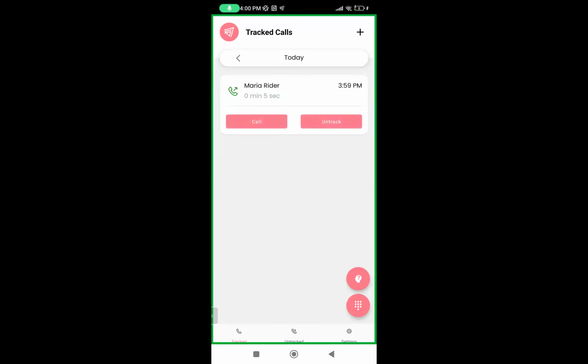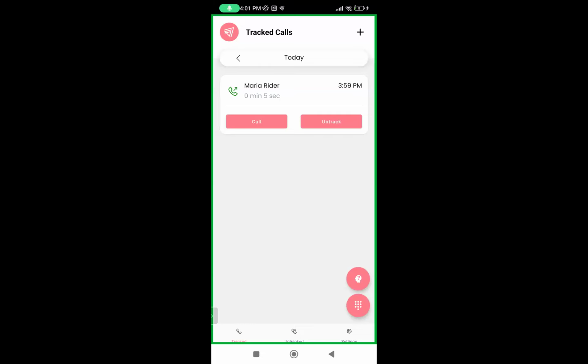That is if I'm having the same phone for private use and work use, then I can choose to untrack specific numbers. So for example, my family members or my husband or a friend of mine whom I'm calling often during working hours, I can choose that I want to ignore calls to this person. But this untrack button, it's also something that your company can choose not to allow to untrack calls at all. But okay, you can see here that the call has been tracked, but this has actually not been recorded. So this call is visible in the analytics dashboard, but it has not yet been recorded.